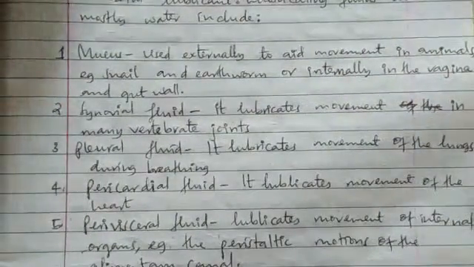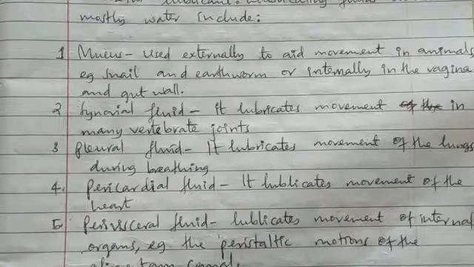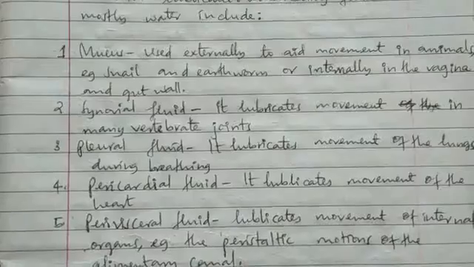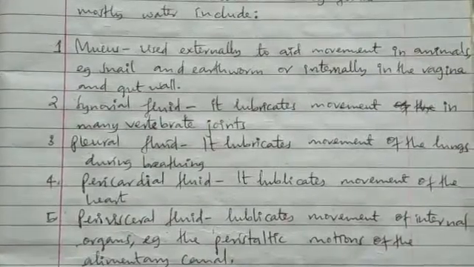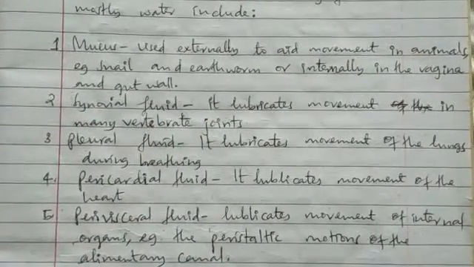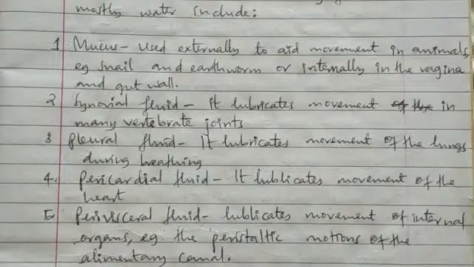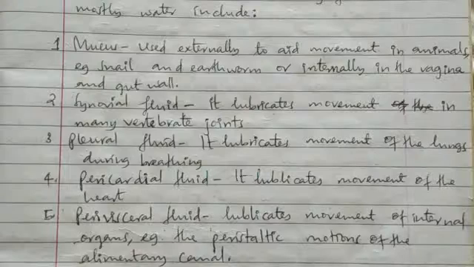From there we have the gut wall, in which friction results from the passage of food from the upper part, the mouth. The mouth itself, the oral cavity, is covered by stratified squamous epithelium. And then when we move to the esophagus, it is also covered by stratified squamous epithelium. This is because the movement of food in the esophagus somehow uses force. That's why it is covered by squamous epithelium.